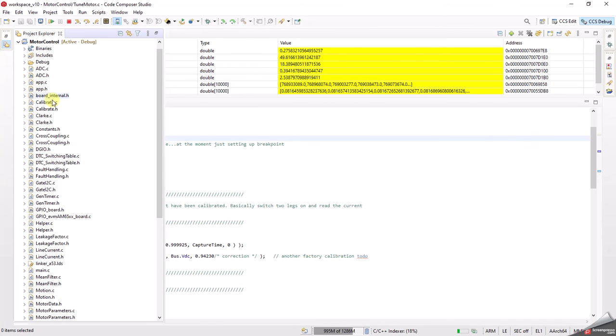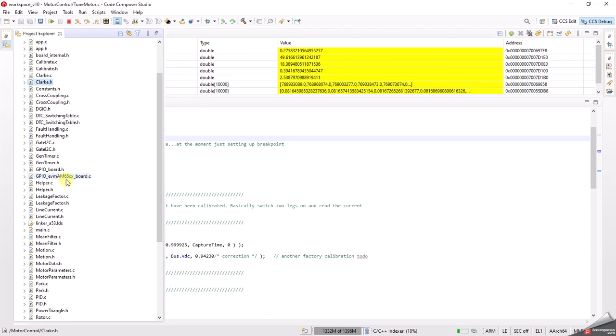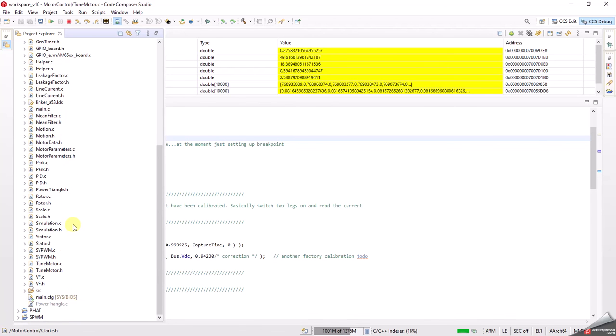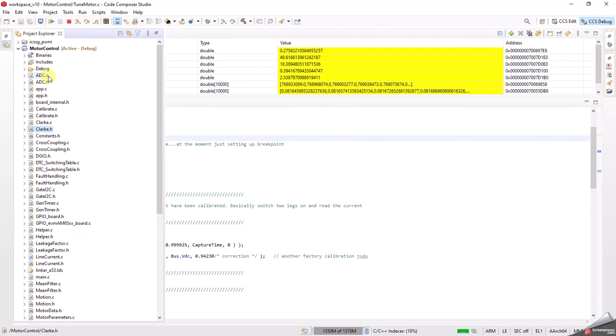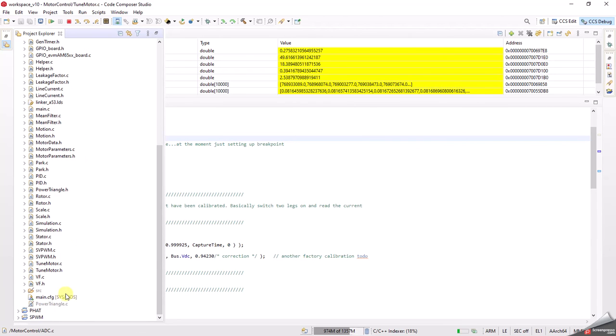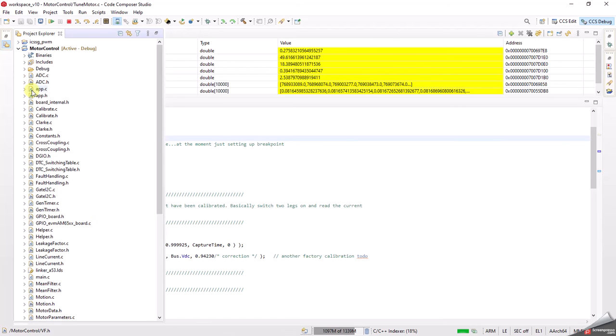So here's my software over here, so you can see I did write an FOC algorithm. If you're familiar with FOC, you can see Clark, Park, and there's various things in here. This is all the software, basically from here to here, that I've written. So we just have to move it on to the next step now.